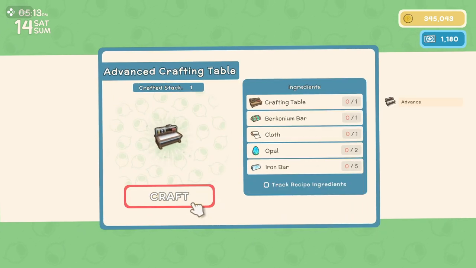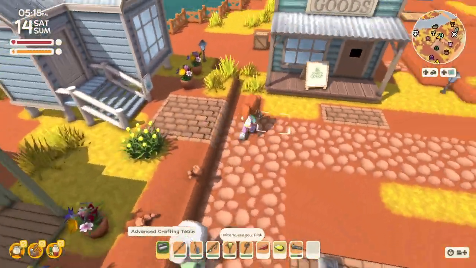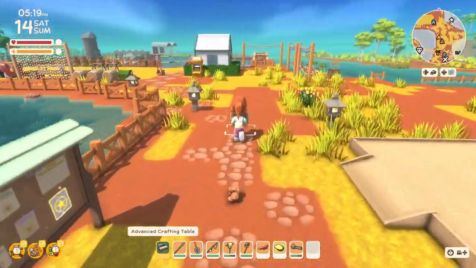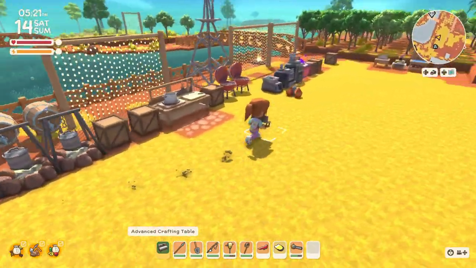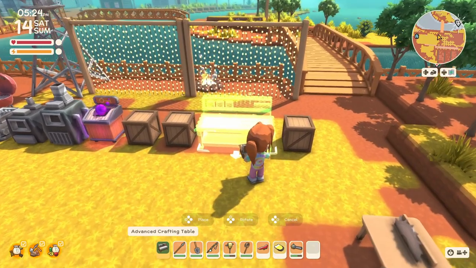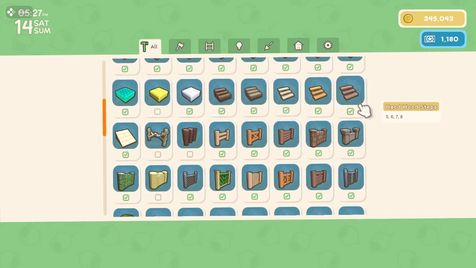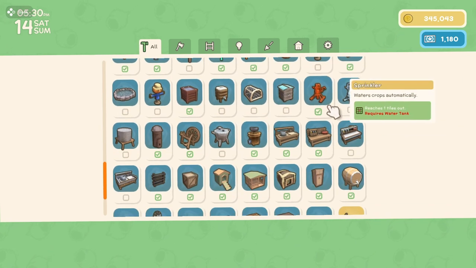There we go, one advanced crafting table. Okay, now we're cooking. Now we'll get some really cool stuff going as soon as I can go down into the deep mines and get some more Bercomium. There we go. Look at all that stuff that we can make now. No more going back and forth.